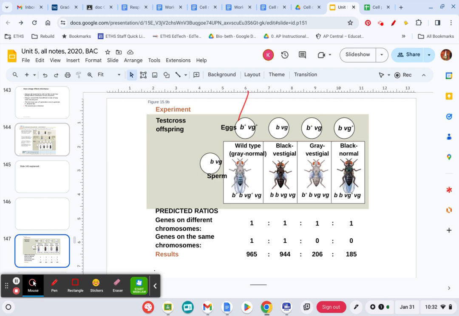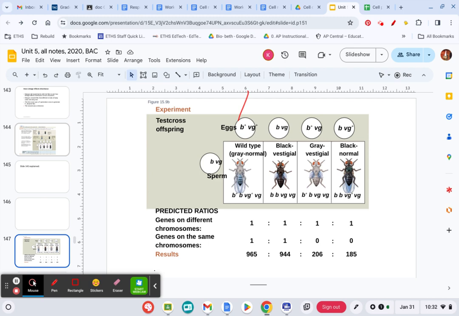Remember how I talked about eye color and hair color? Brown eyes, brown hair is usually a thing. Blue eyes, blonde hair is usually a thing, because those are linked genes. They are close together on the same chromosome. It is possible to get someone with blue eyes and brown hair, or brown eyes and blonde hair, but it's not as common because those two genes are close in terms of their distance on the same chromosome.